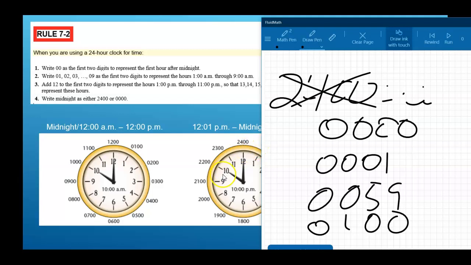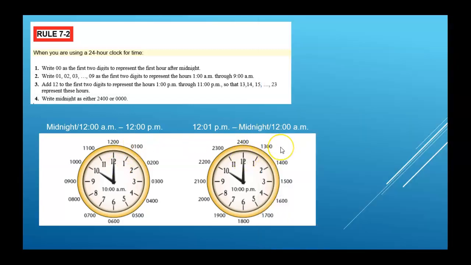So basically, your morning hours are just as they are written on the clock until you get to noon. After 12 o'clock in the afternoon, you'd add 12 or you go to one o'clock, but you add 12 because you've already completed 12 hours. So that one o'clock is actually 1300 hours. Two o'clock, you add 12, that's 1400 hours.